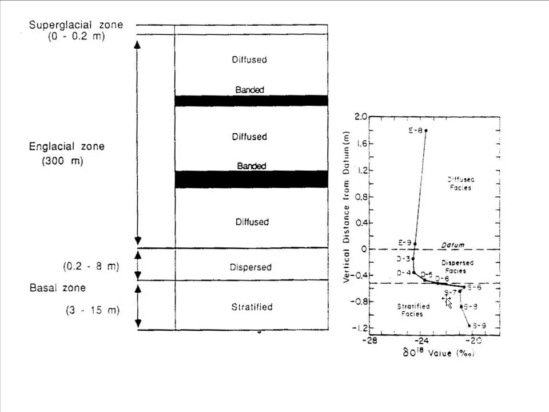We have a different stable isotope chemistry in the stratified facies from what we have in the dispersed facies. And this also gives us our first little bit of an idea about the complications in dividing the glacier up in these ways: having said there's a basal zone and an end glacial zone and started to put a boundary in there between them, we now see that when we look at the isotopes, that boundary doesn't appear to coincide in isotopic terms with where we've put it in terms of the debris content, for example. So there's something we need to look at in more detail later on about the stable isotope composition of the basal ice layer, and we'll talk about that in a lot more detail next time.